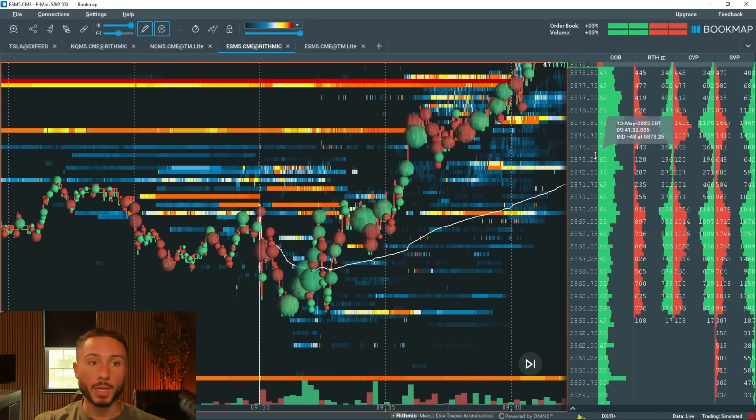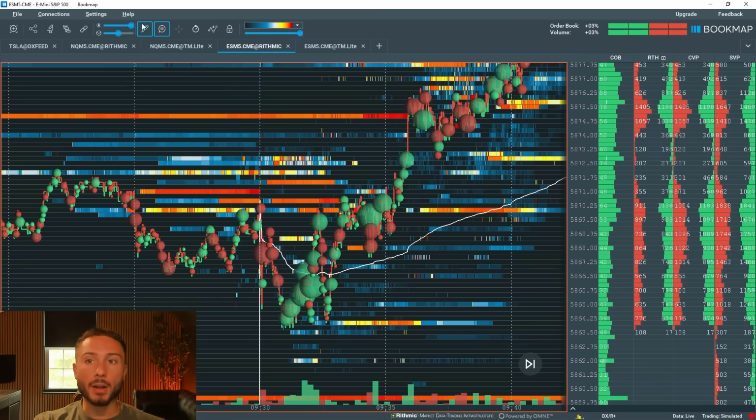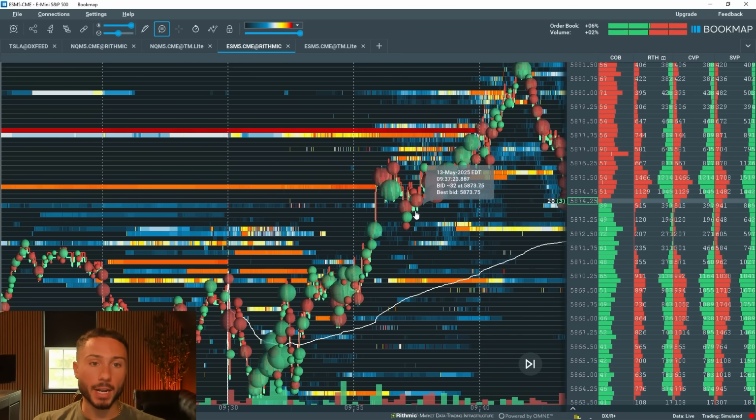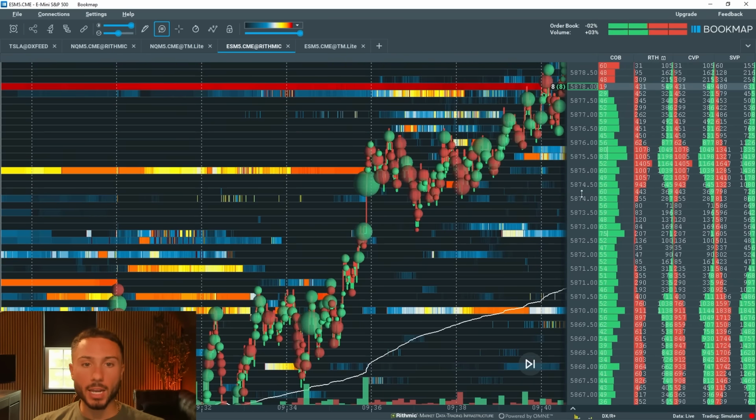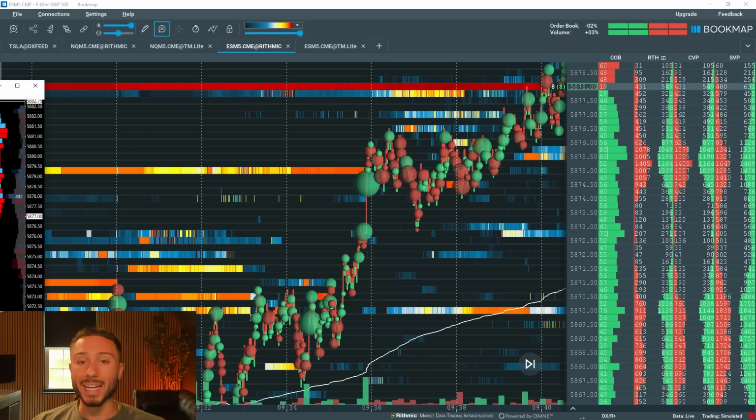Now, if I were to zoom in even more, we could see a lot of selling volume as the market is rallying up. So zooming in here, we can see a lot of red bubbles, which indicates that a lot of aggressive sellers were coming into the market and trying to bring it much lower. Now, this was a failed attempt for them because if there is a lot of selling volume, ideally the market should sell off and continue moving down.